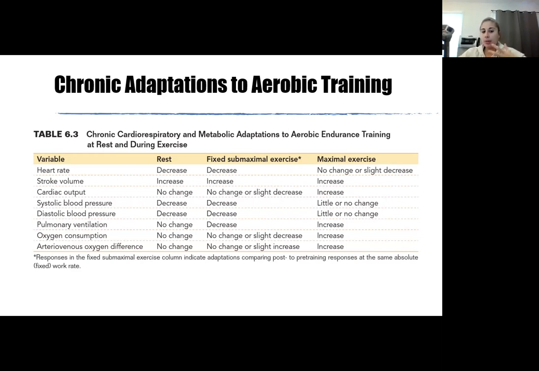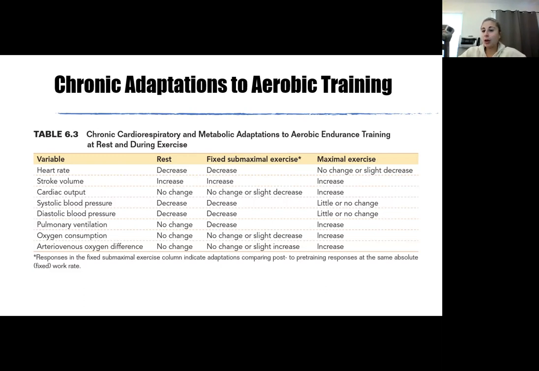And then we're comparing some of these adaptations versus rest, and then maximal exercise. So heart rate, we have a decreased resting heart rate. We know that. During submaximal exercise, we know it's lower, right? My heart is not going to have to work as hard because my stroke volume is higher. Maximal exercise doesn't change. We'll still hit a max heart rate. It's not like we can get a higher maximal heart rate. That doesn't happen. Okay. With stroke volume, we see an increase, right? And so we're able to pump more blood per beat, period, the end, no matter what you're doing. And you see an increase across the board here.